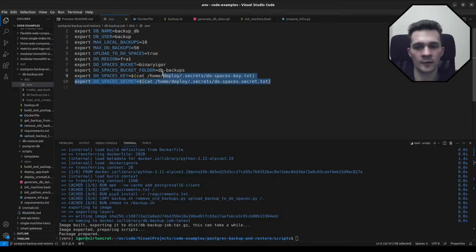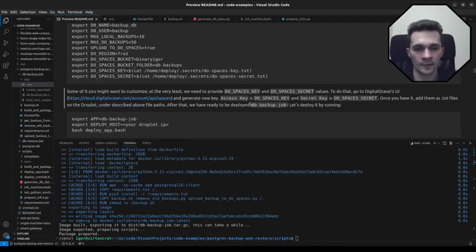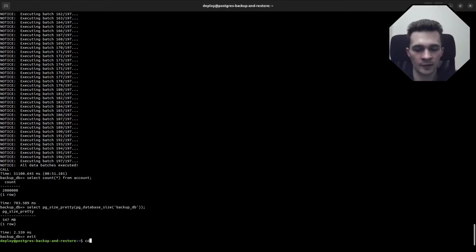And this is just the path that I came up with to have secrets on the machine. So we need to have two files like that. So before generating, let's go to home deploy.